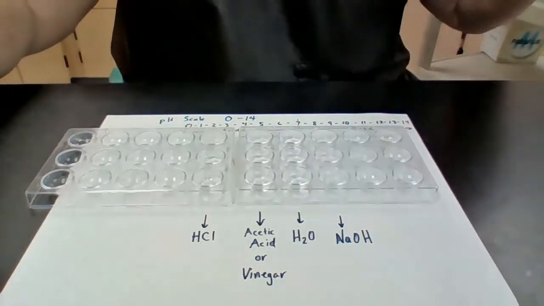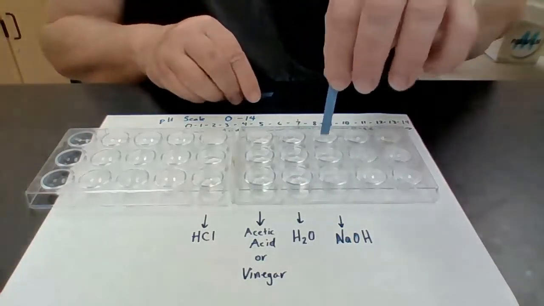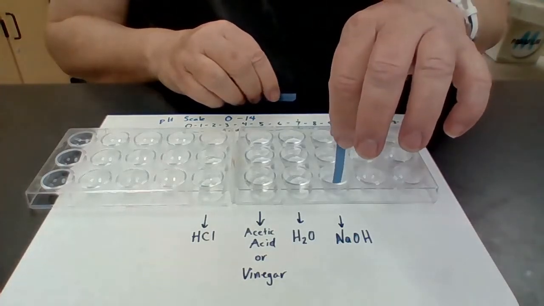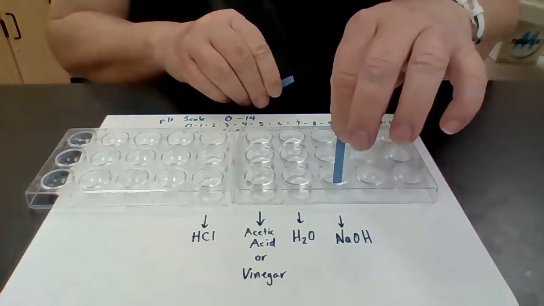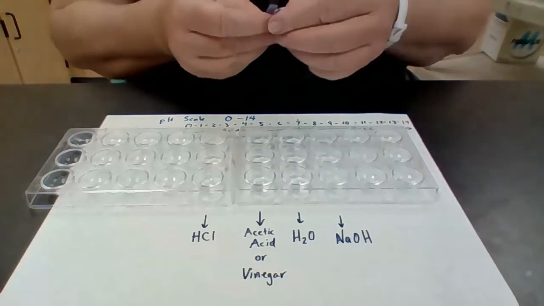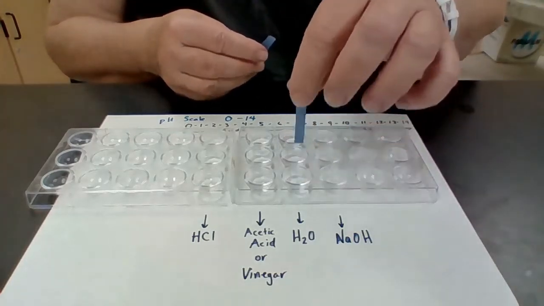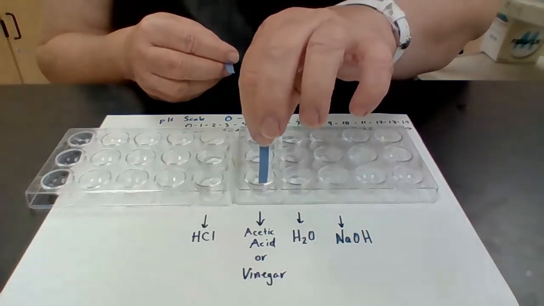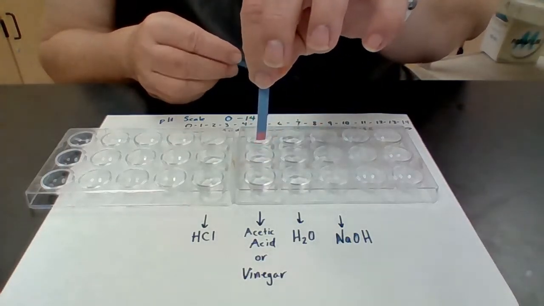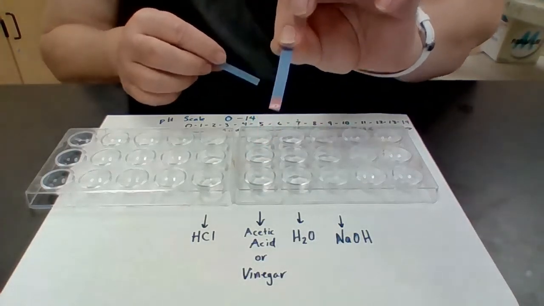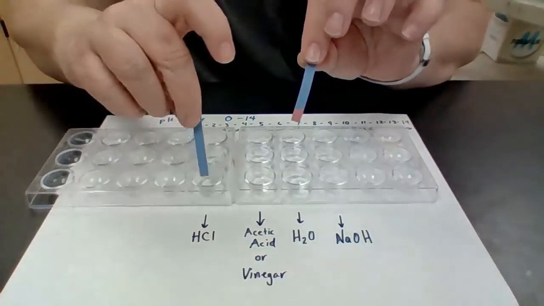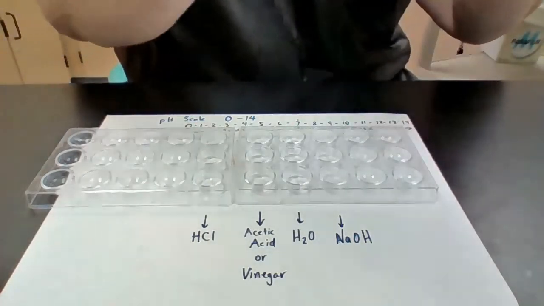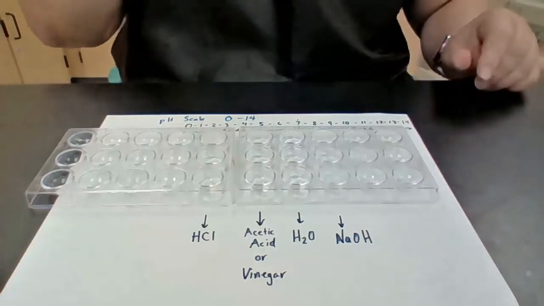All right, so let's try the blue litmus paper. That stays blue in the presence of a base. Water is neutral, should stay blue as well. Acetic acid is an acid, so it's turning red or pink, as you can see, I hope. And HCl. So both of those appear to be acidic, which is what I thought all along.